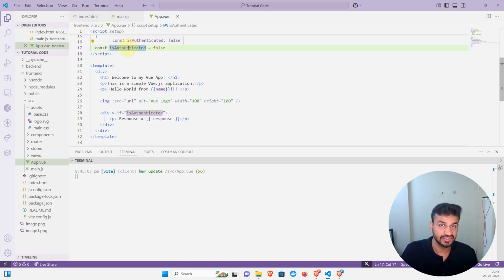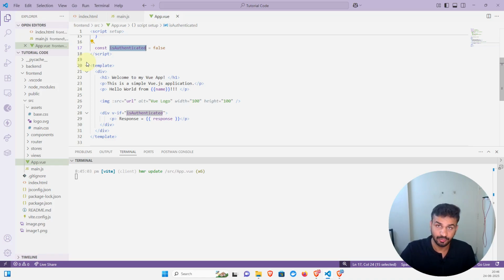And this is one example which I'm giving, and this can actually be true. For example, let's say that you have entered your login credentials and you click on the login button. Suddenly the isAuthenticated value will change to true if all the credentials were correct, and vice versa. And when you are just fetching the data from the backend, right? So this value can be changed as and when we are interacting with our application. So Vue allows us the option to have reactive variables.